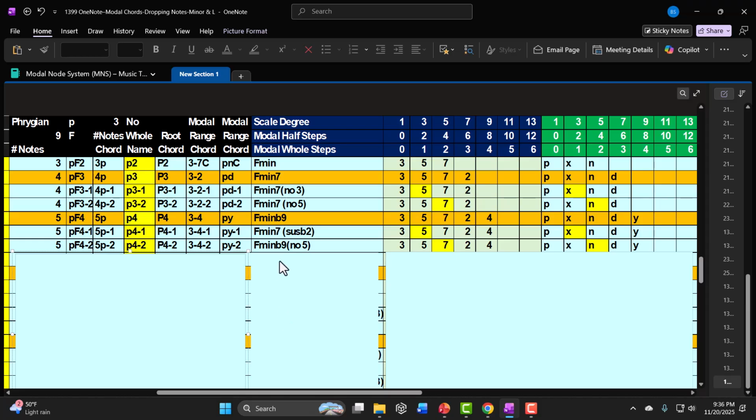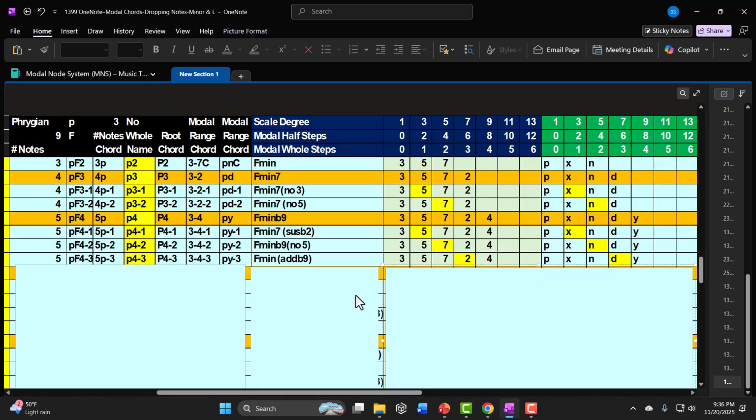What if I drop the 5? That should be fairly straightforward because the 5 isn't affecting the flavor. So it's an F minor flat 9, no 5. I'd rather call it a P4 negative 2. What if I drop then the 7? Well, if I drop the 7, you would think it would be an F minor B9, no 7, but we don't usually go long, drop the 1 in the middle. We drop the 1 short and then go long.